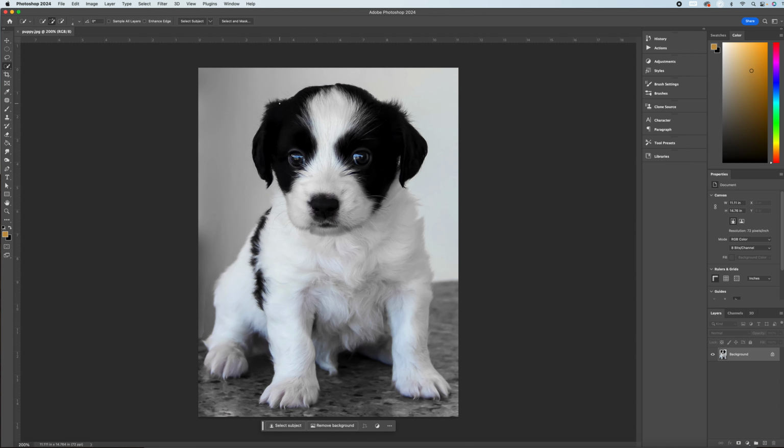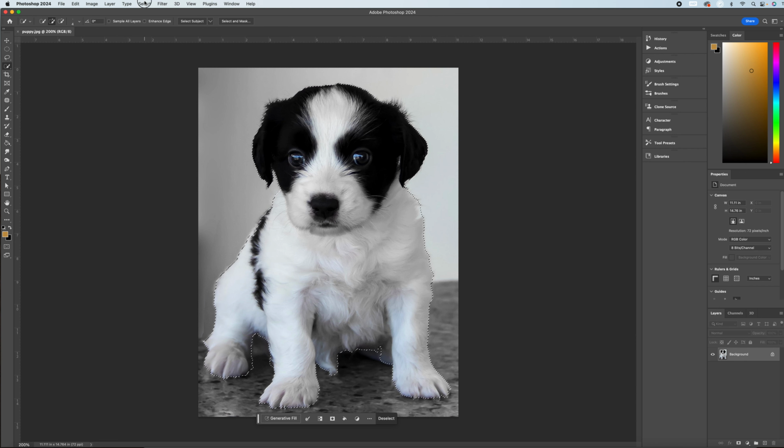With our puppy image, the same process, but now we're dealing with a white background. And because we have white hair, it is going to be a lot more tedious, and we have to pick out certain elements. We can again go down to the select subject. When I do select subject, it does a pretty good job overall, but there are hair strands down the bottom or chunks of the back of his foot not being selected, or areas over on the right side or top of the head that are not being added.